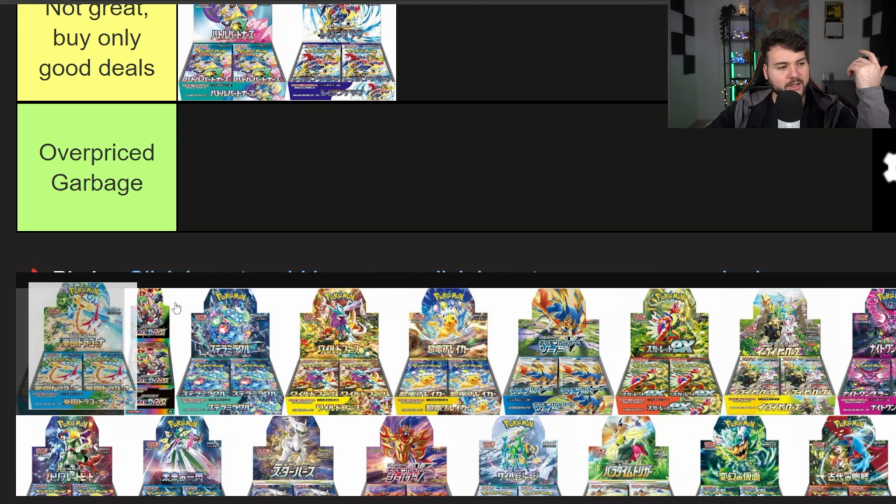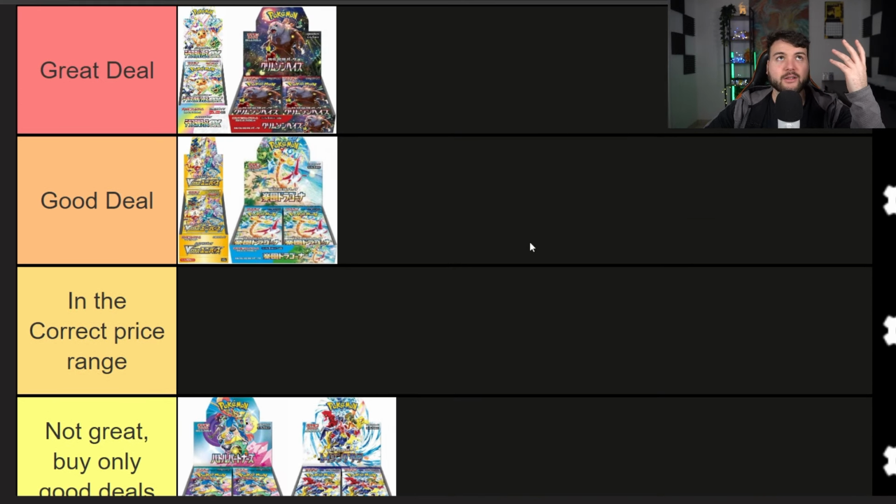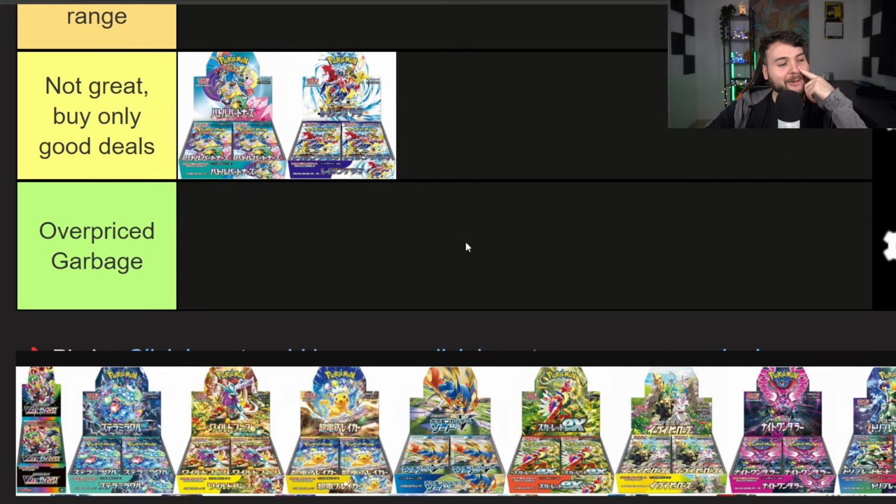So I would say it's a pretty good chance. Same as the Crimson Haze, you know, you have these chase cards at 4 times the price of the box. In this case, you have 2 chase cards that are like 2.5 times the price of the box, which I think is pretty good. So I think it's a good deal. Now that I'm looking at Crimson Haze, I'm already starting to think that they should go down, but we'll keep it there for a while.